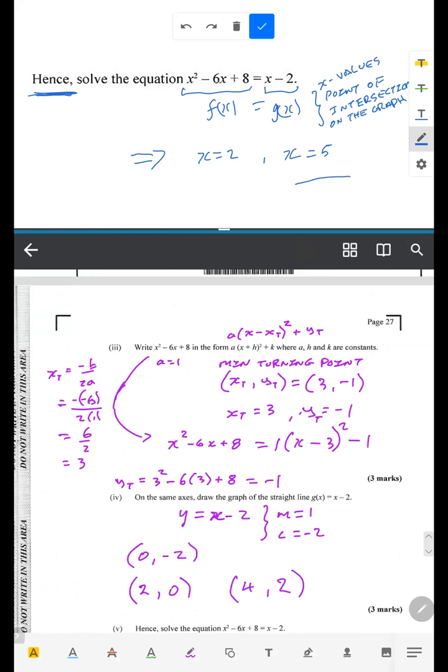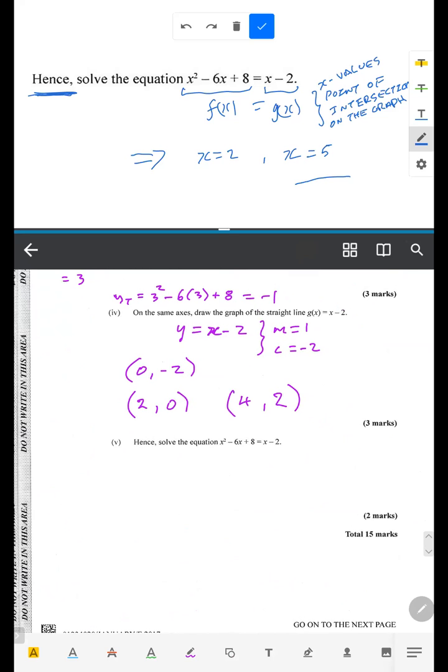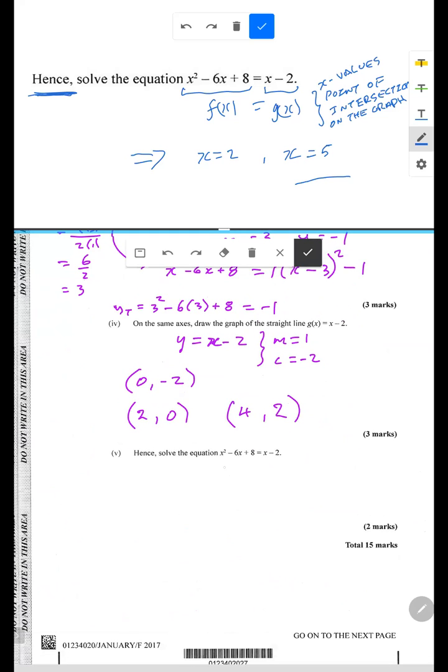Next part. So down here, we say our answer is where f of x equals g of x. Well, it's already up there. And so x equals 2 and x equals 5, and this is on the graph. On the graph. All right, so in what is at the top there, everybody can see it. So that is question 9.